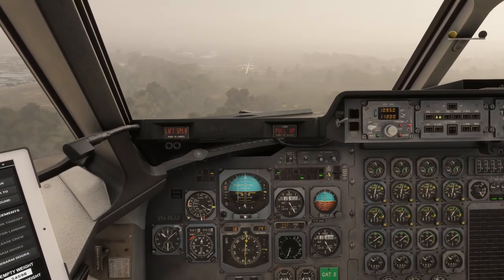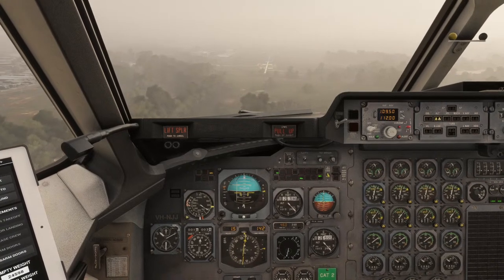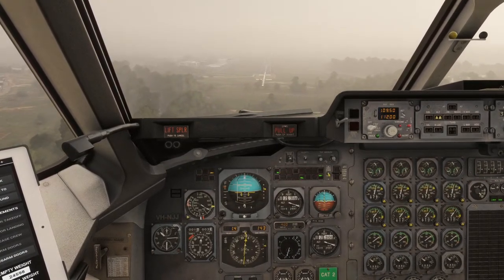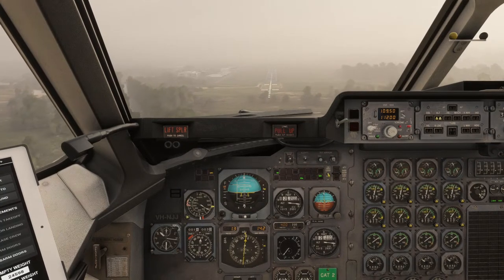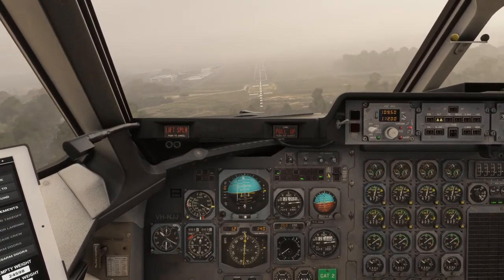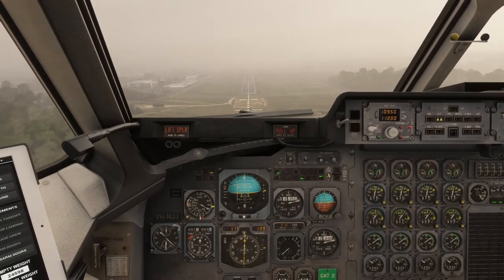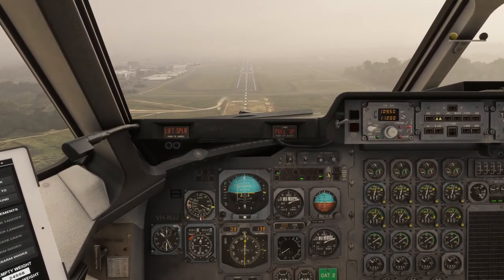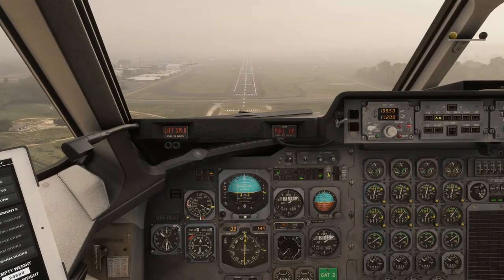Quite a strong crosswind, but look at it. 500. So you can see the PAPI lights now alongside the runway. We want two reds and two whites. At the moment we're too low, we've got three reds each side. Plus 100. We're now on the correct glide slope, we've got two reds and two whites.